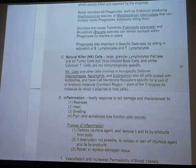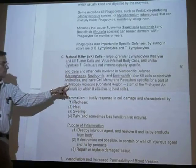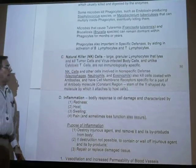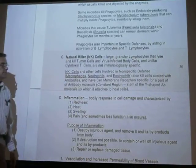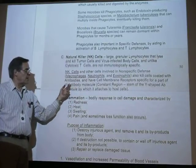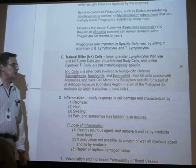Now again, our NK cells are natural killer cells. Some other cells are involved in non-specific defense. This would include the macrophages, the neutrophils, the eosinophils. And they will readily kill cells that are coated, as I said, with protein, such as antibodies. And they basically have receptors that are specific for part of the antibody molecule, which we'll talk about later, what's called the constant region. And you're going to see what they do, basically.